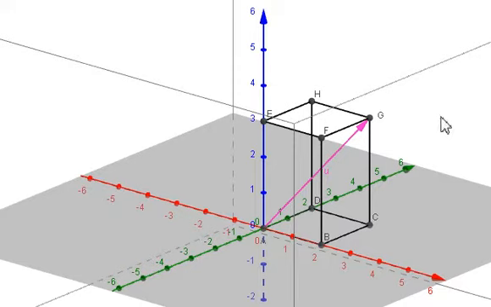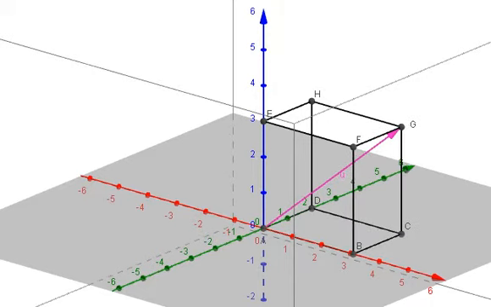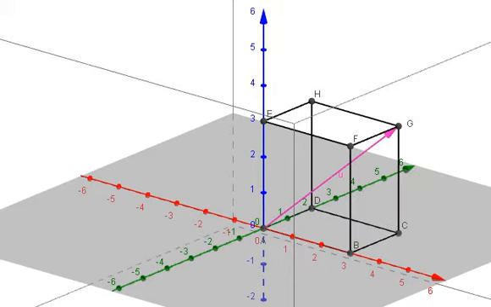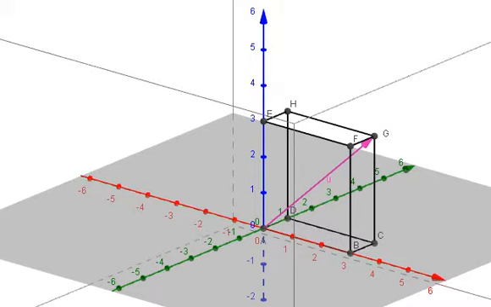Now let's change the vector, and find the coordinates of vector AG. Here is an A, you can hardly see, and the label of point A here is A. So find the coordinates of vector AG.